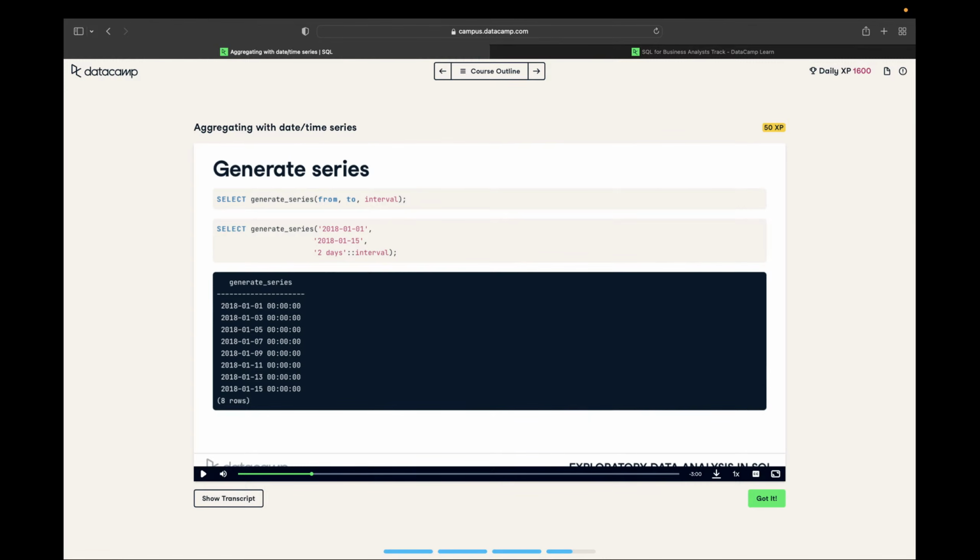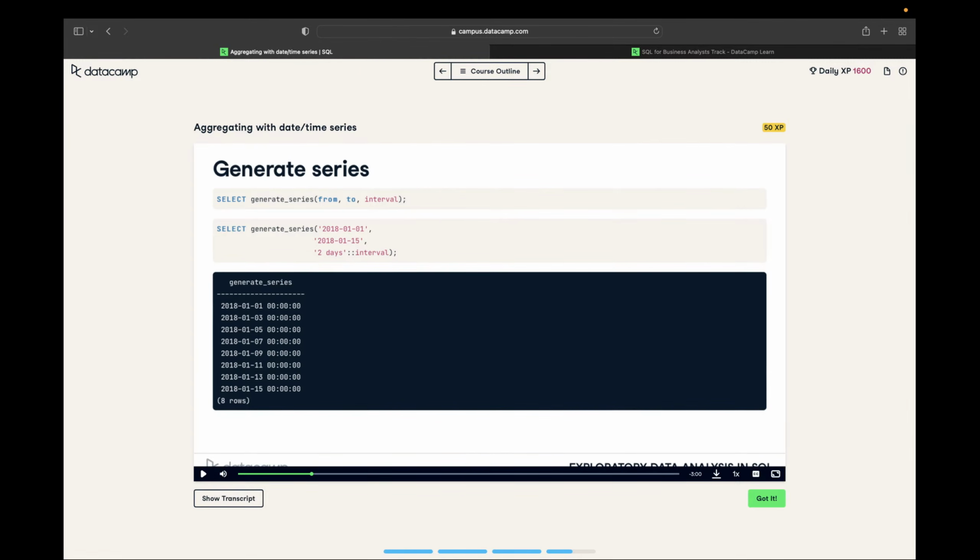So generate series function, where you write select generate series from, to, and the interval.